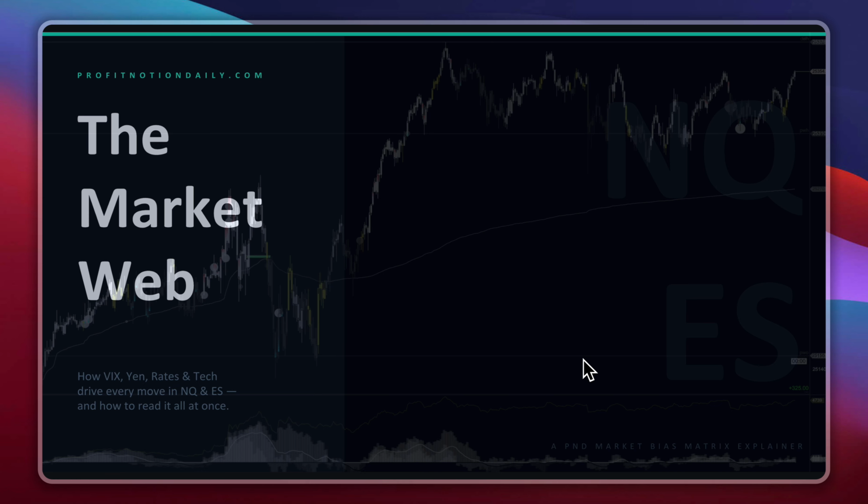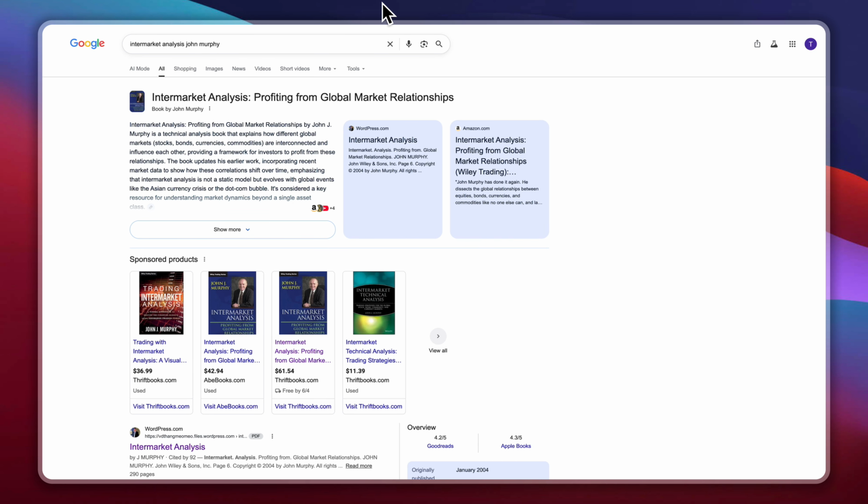Because trading NQ and ES doesn't happen in a vacuum. And if you really want to get a good sense of the bias and what's happening in the broader context of the world, you need to look at things like bonds and the dollar and yen and things like that. So I wanted to walk through a bit of those concepts and what I've picked up over time, but then also demo the dashboard that we're looking at, which really is meant to shortcut all this analysis.